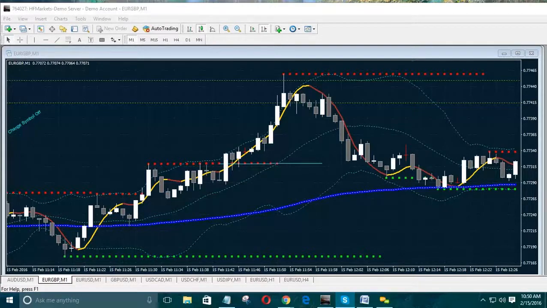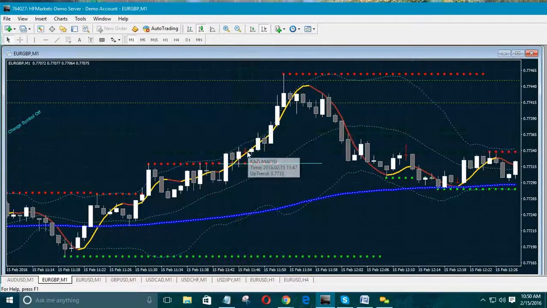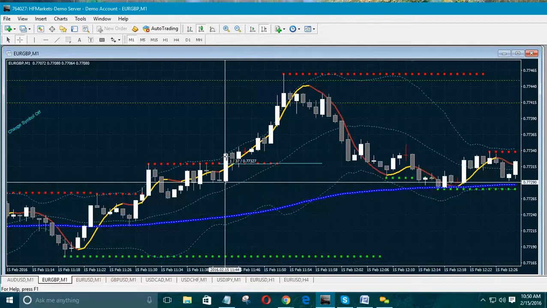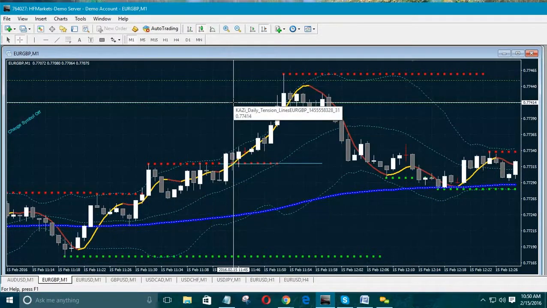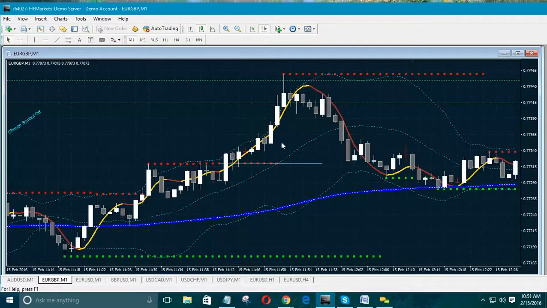Yeah, it is risky. So you really have to be sure that you know what you're doing, because sometimes you see something like this, then you see the market push down. But again, this is about understanding the momentum of the market. This is a strong bit of momentum. The next tension line is not until here. More than likely, the market will try to push its way to this tension line. It's the ranges of the market. As you can see, the market pushes up and it gets pushed back down from this range.